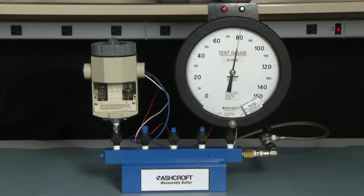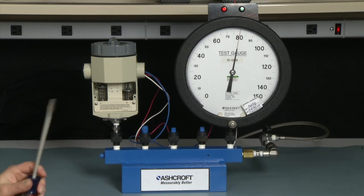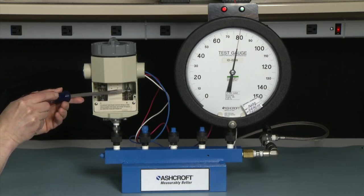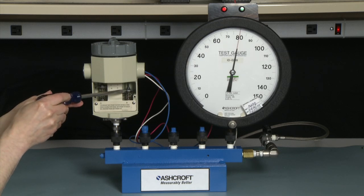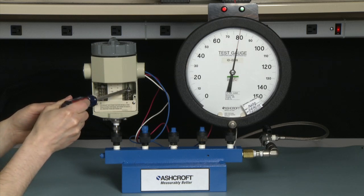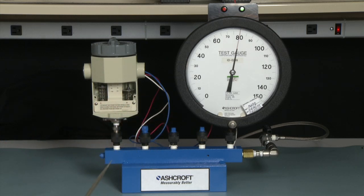Then we would make an adjustment of the switch to turn on. The set point adjustment is always on the B side of the switch, the B adjuster. We would use a screwdriver. We would turn — in this case, because the switch is not activated — counter-clockwise to cause the switch to activate. The red light will turn to green. The switch just activated.